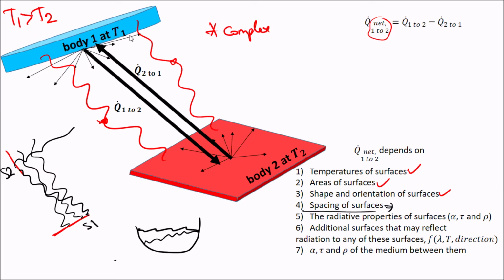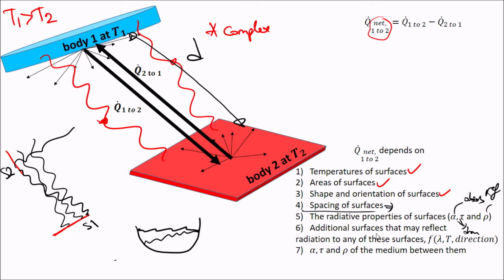It is also important. So the distance, let's say I have a distance d here, it is very important. And the radiative properties of the surfaces, how it absorbs, this one is absorb, and how it transmits, second one is transmit, and the last one is the reflect. Okay, that the values of these are important. So if the body reflects the radiation, it means that its internal energy will not increase too much.